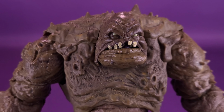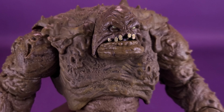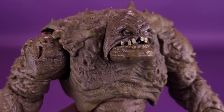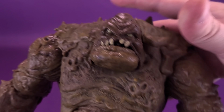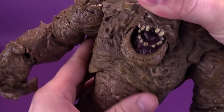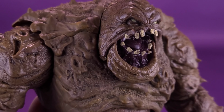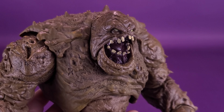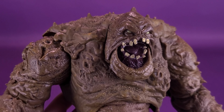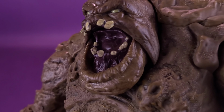Head sculpt is pretty good. I have to say, though, I prefer the head sculpt with the mouth closed myself. Getting a lot of the images, seeing it online, and certainly getting him out of the packaging, his mouth was already open. I'm going to go ahead and open up his mouth right now. Now, his mouth is fine for the idea of opening up, but I feel it makes the mouth and the face too long. Again, I like at least the idea, and I did actually have to put a fair bit of pressure on the mouth to get the mouth to actually close shut.